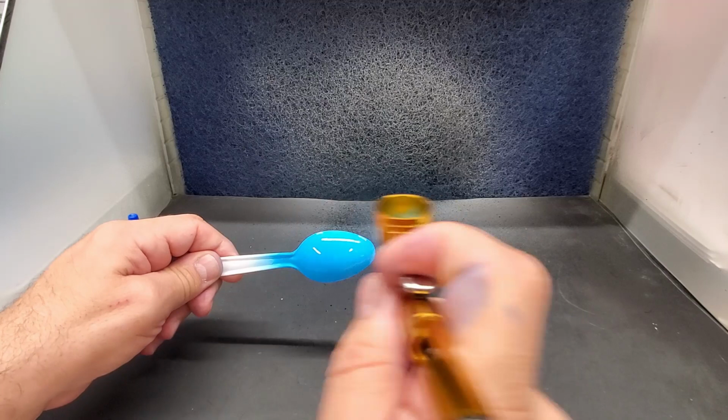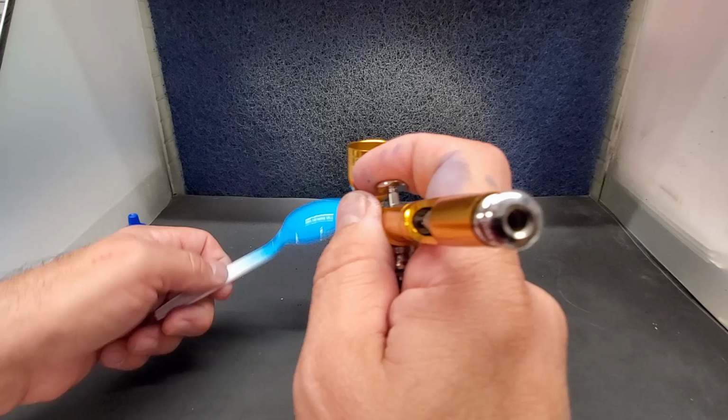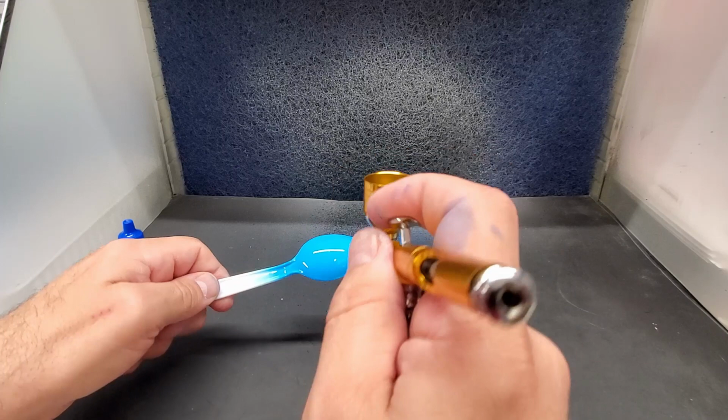However, the color is starting to come in. Try to get far away with the air. You don't want to blow this paint. I got it pretty thin. It'll end up pushing it around the spoon. But it's getting pretty close to the color. As I said, usually the final coat on this stuff. But my hand is dragging on this as it moves back.